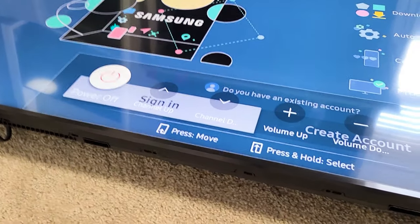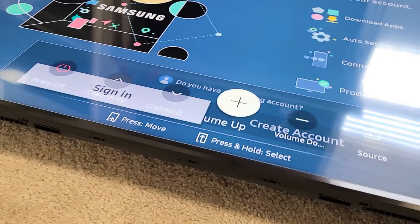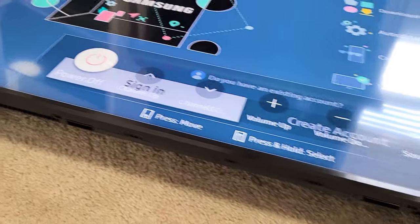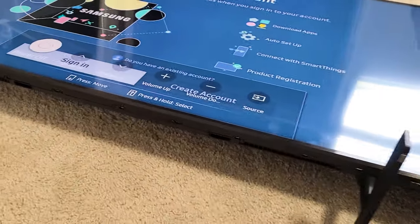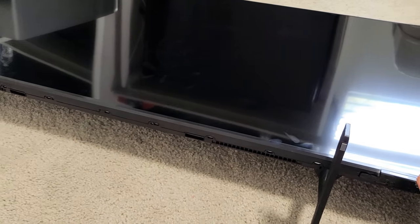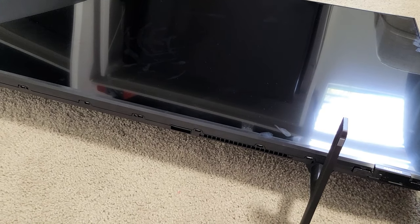I can do power off. I can click the button to cycle through the options: volume up, volume down, channel up. You got source right there. So if I highlight power off and I want to turn the TV off, just press and hold this button, and just wait till it turns off. All right, if I want to turn the TV back on, simply tap it again.